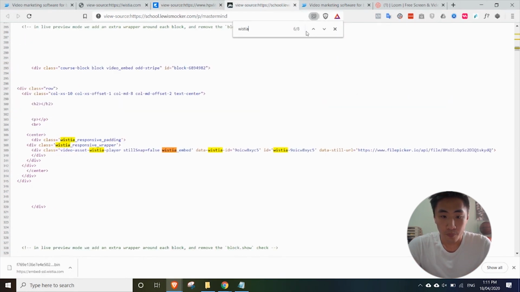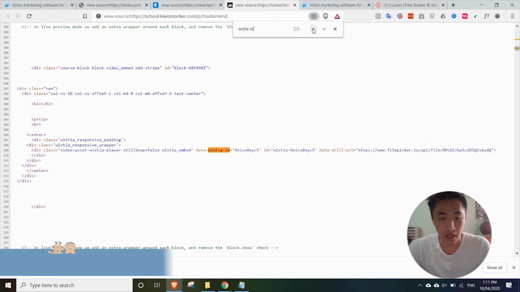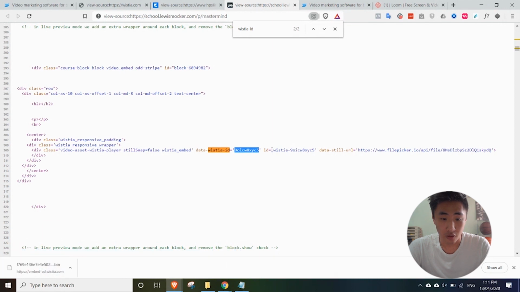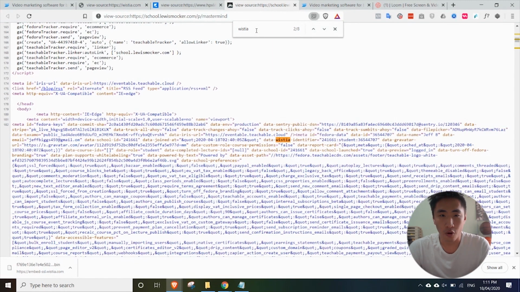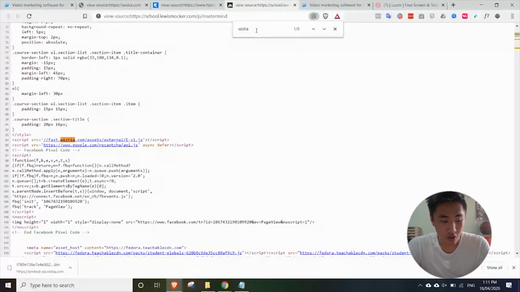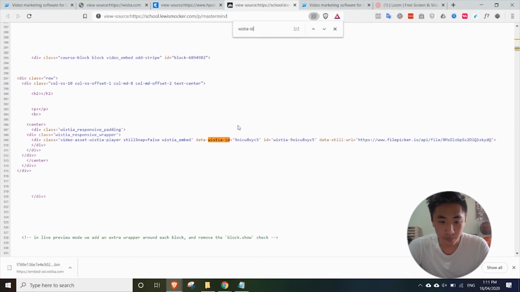Another example is you can look for the Wistia -ID. Same thing, and now you get that unique identifier, because sometimes different pages don't have the same identifier. In this case, this video is hosted on Teachable. If there's some platform where they're using Wistia but it's on another platform, the code does get changed a bit, but it's still using Wistia. In this case, the async doesn't work, so you have to use that Wistia -ID. Cool, so you've got your ID.